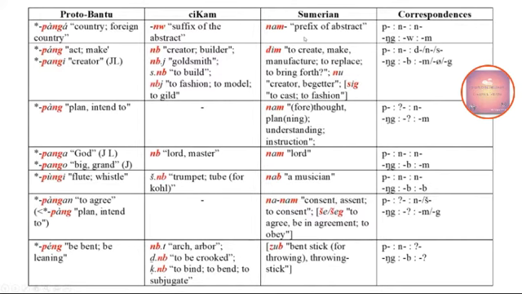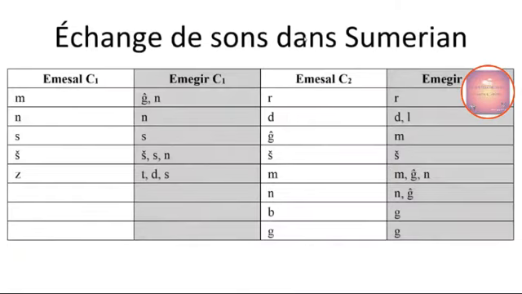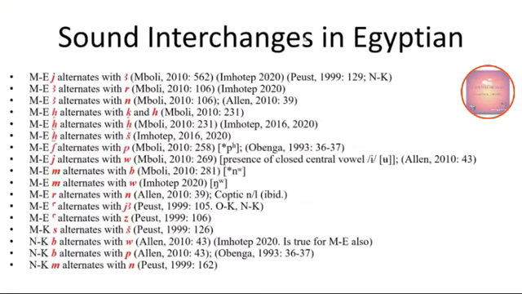Now I'm going to go back a number of slides, just to remind you of something here. So remember, when you're coming back to review this lecture, pay attention to these slides here. Pause them and notice the sound interchanges between the consonants. So know that Egyptian M and B interchange, M and W interchange. So does R and N, and then so does this sound here with yer, and this sound with Z, B and W, B and P, and here are the source materials.